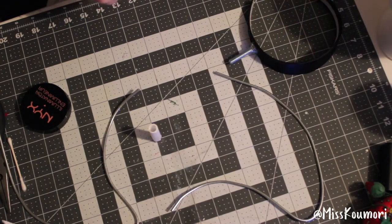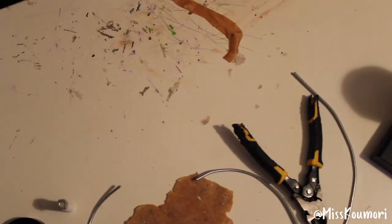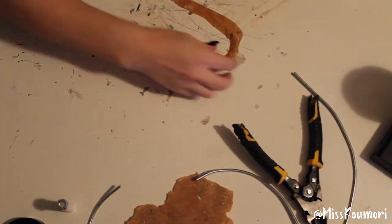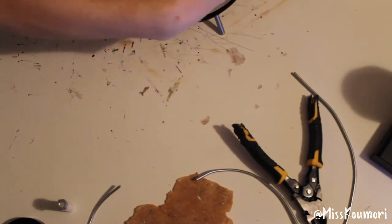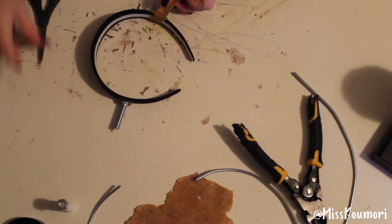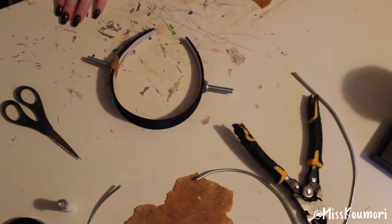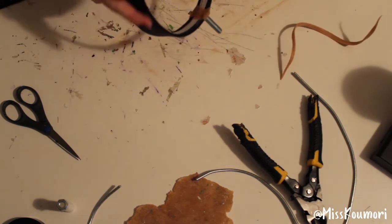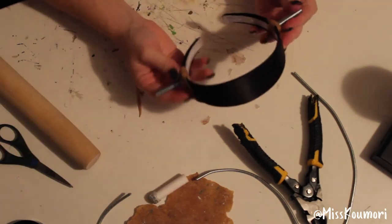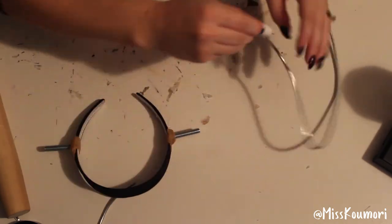Now take some more hot glue just to be safe. I'm paranoid, so I also heated up some more Worbla and wrapped it around the parts to further sturdy them. If you don't own any Worbla, use more glue and duct tape, because duct tape is your friend. Now here I'm testing the combination, gluing everything.